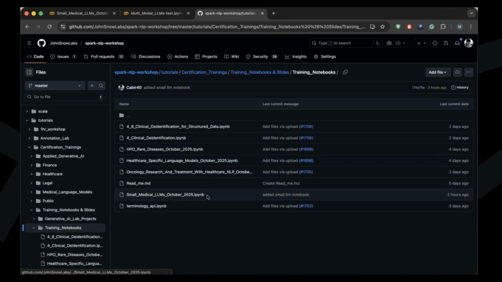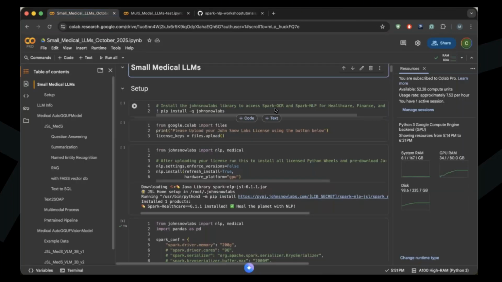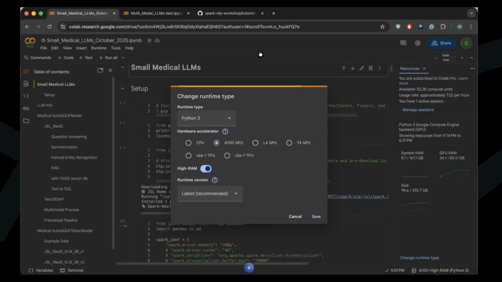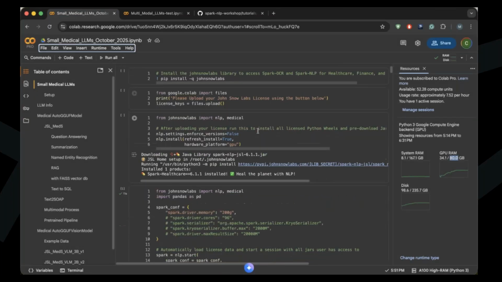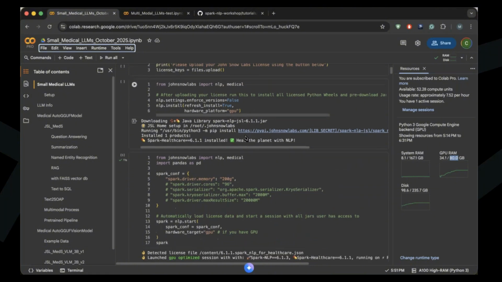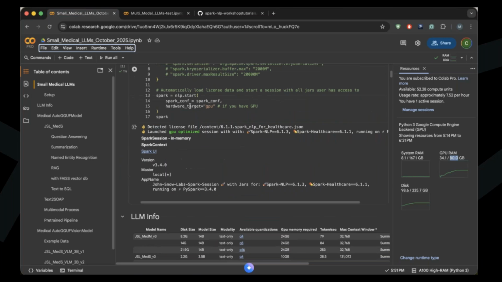Then you will see small LLMs here. You can run this notebook with any small GPU machine. Right now, I am using the A100 Colab GPU. I have a Colab Pro account, but if you want, you can choose T4, L4, L40, or A10 type of GPU. You can use them easily, there is no issue. You can even run these models on your local GPU machine or CPU as well. But if you choose the GPU, as you understand, it is an accelerator and it will be faster.